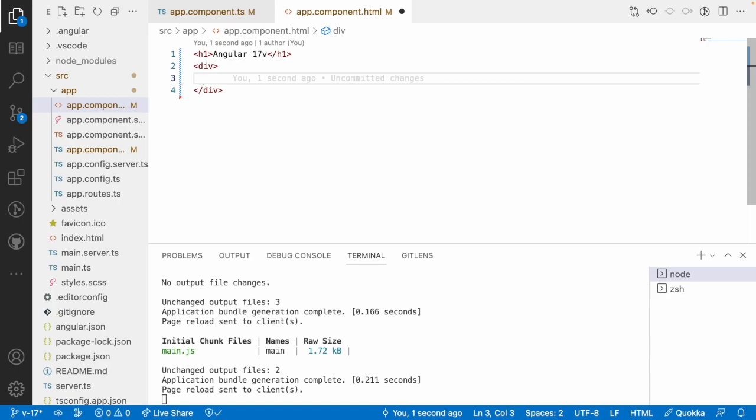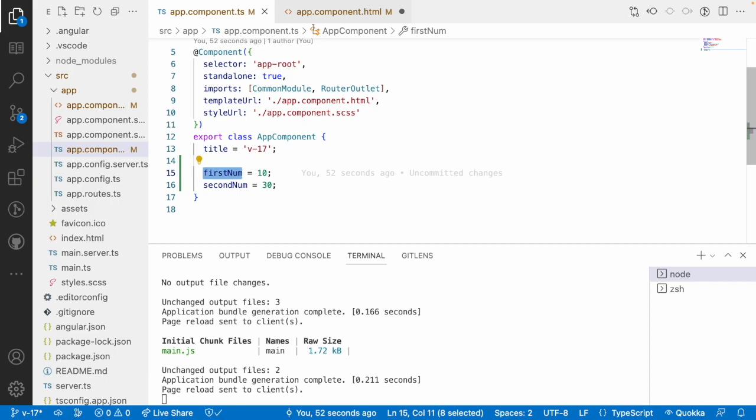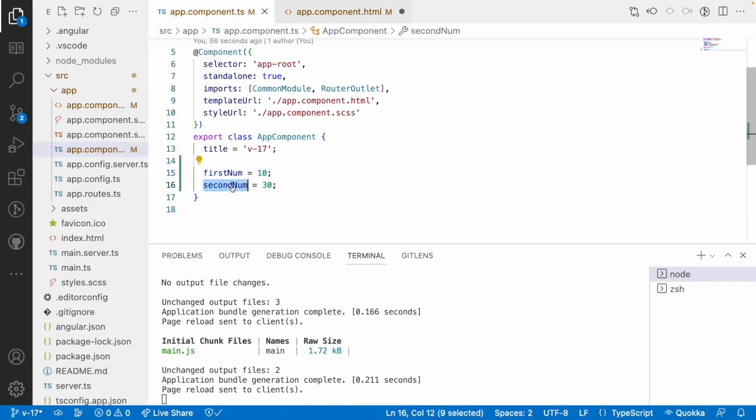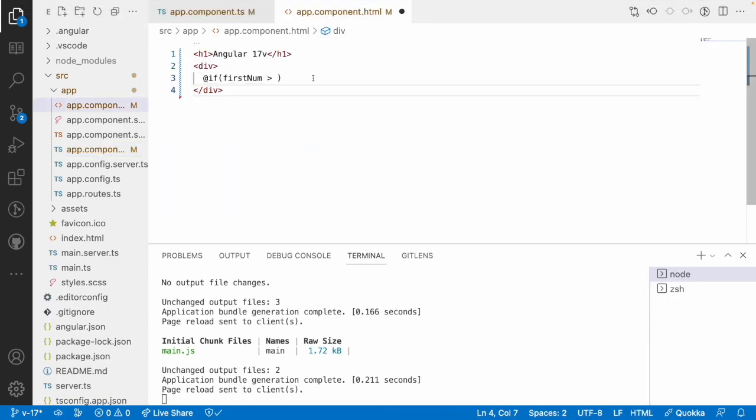If you want to write any if condition, you can use @if and write your condition. The condition is: first number is greater than second number. Let me copy the second number and put it here.